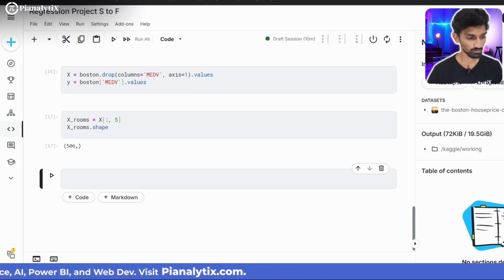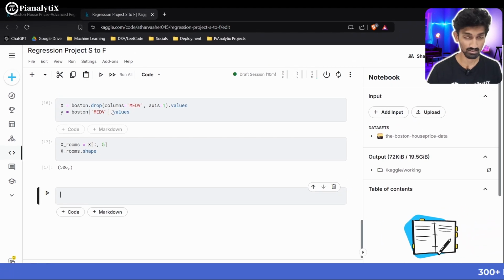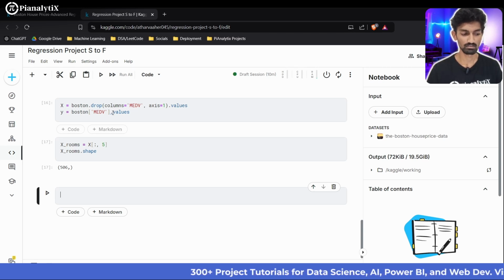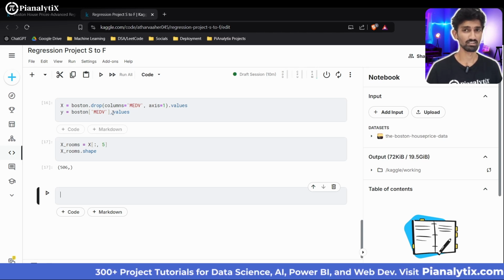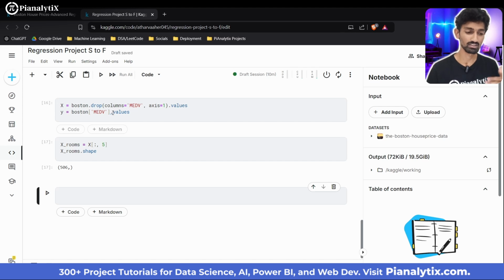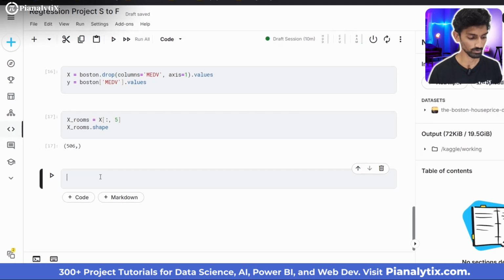Now when we examine the dimensions of the rooms, we see that the size must be an array of n, consisting of 506 rows and 1 column. Let's do a reshape with -1, 1, so the column that is missing here will come there. You will know once I do that.